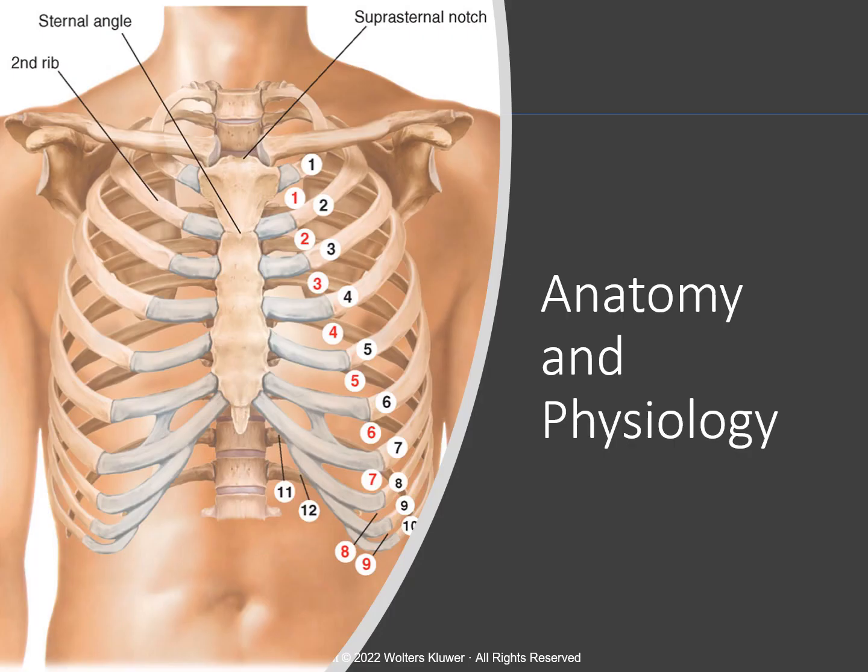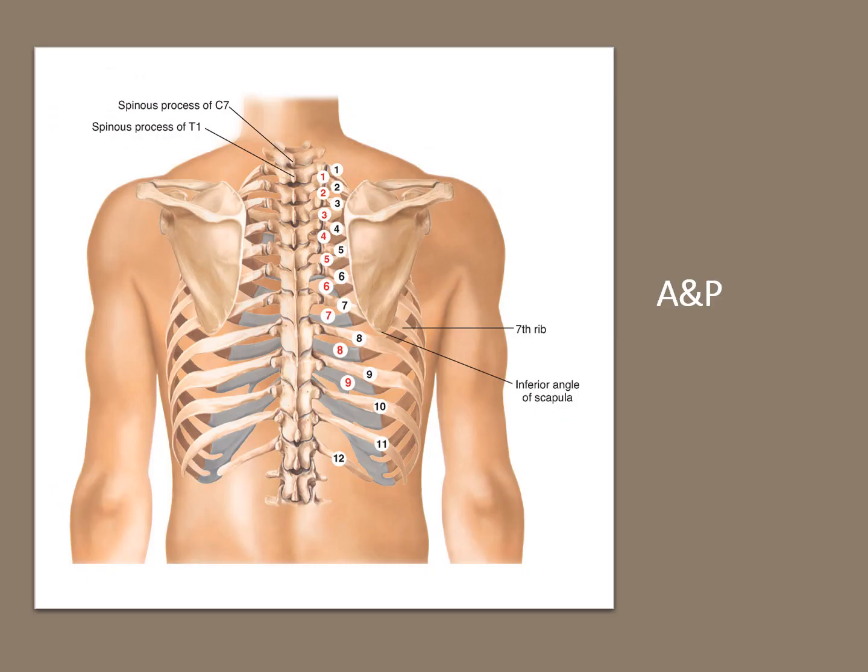I know a lot of the A&P is review, but I think the importance of the review is so that you can see the anatomic locations for listening to the heart and lungs in association with the intercostal spaces. Note the costovertebral angles. Also, when thinking about the locations that you will listen to, think about listening to all the lung fields. Note where the lungs start and where they end.